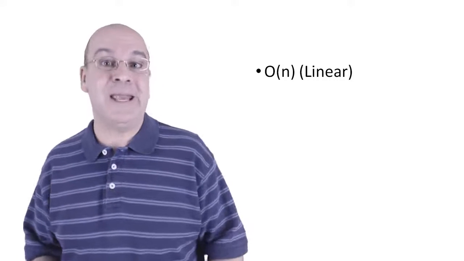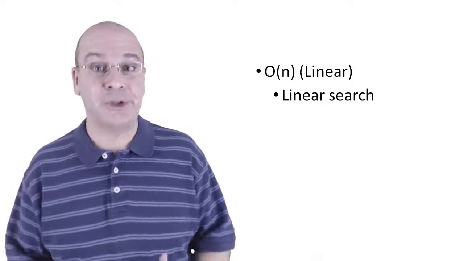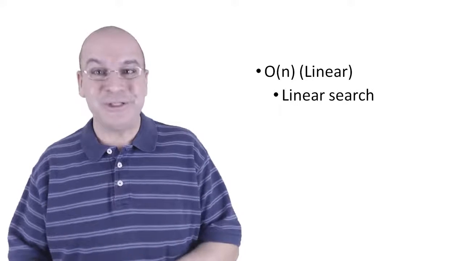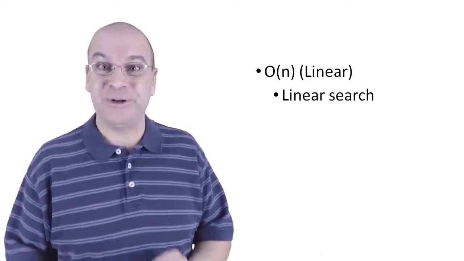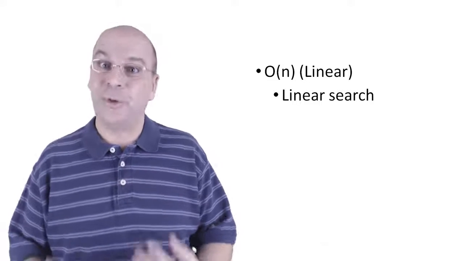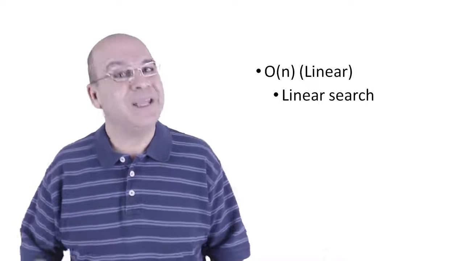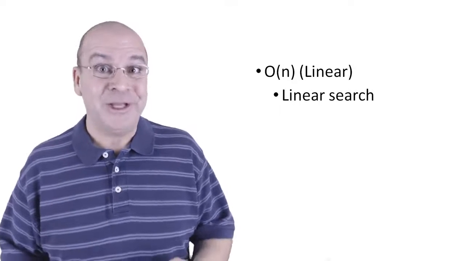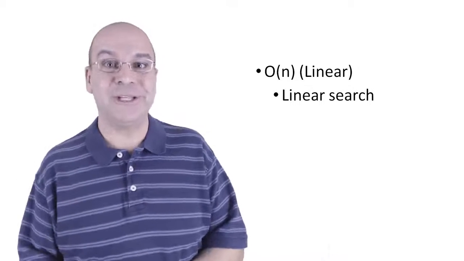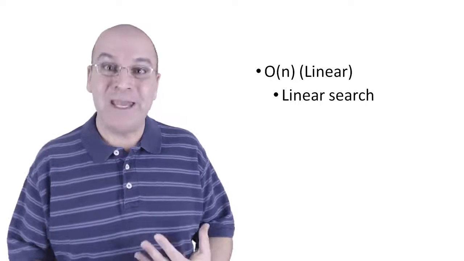The next one is order n. So this is linear in n. And the best example of this is doing a linear search. Let's say you were looking for a particular card in a deck of cards, and you didn't have the cards in any sort of order. So to look for a particular card, you have to look at the first one, and if it's not the card, look at the second one, and if it's not the card, look at the third one, and so on. And in the worst case, remember we're doing worst case analysis here, we might find the card we're looking for at the very end of the deck, or we might not find it at all. And in both of those cases, we had to look at n cards, where n is the number of cards in the deck we're searching, to do our linear search. So linear search is an order n operation.